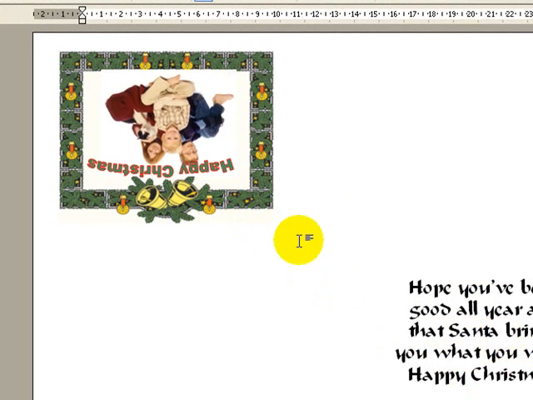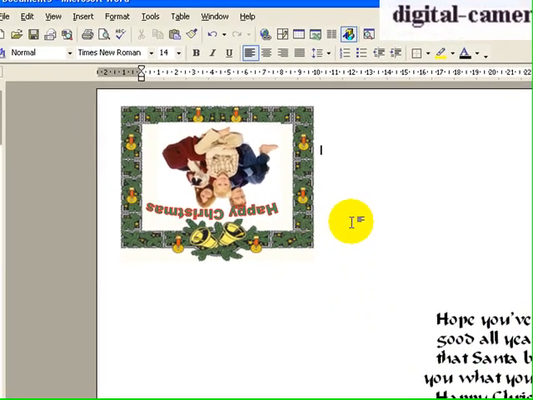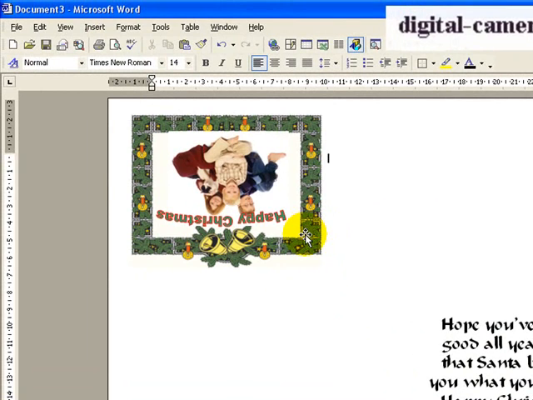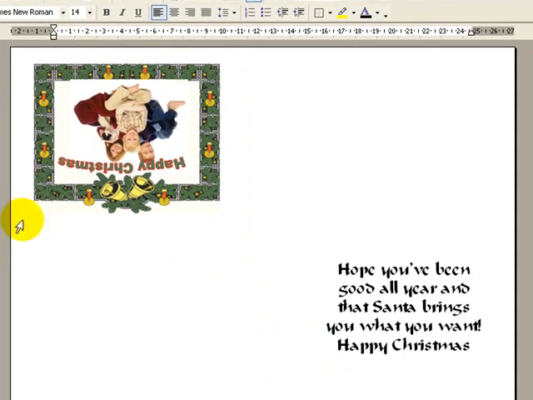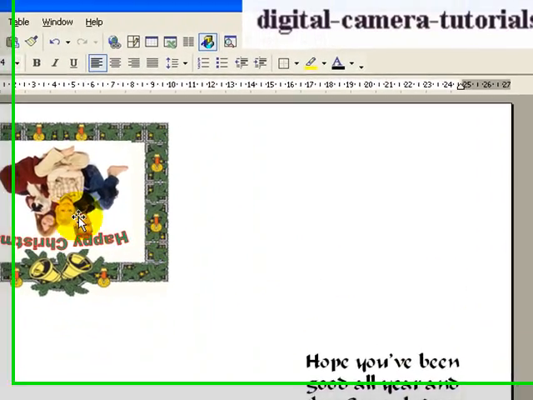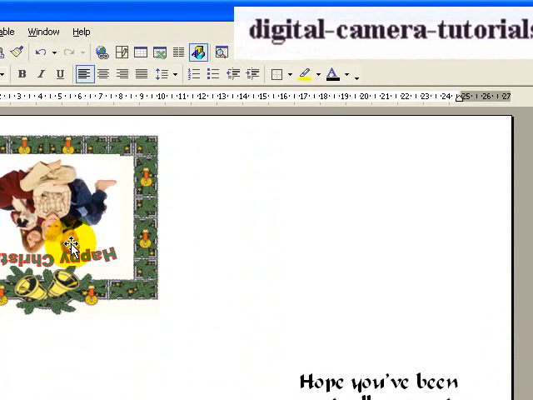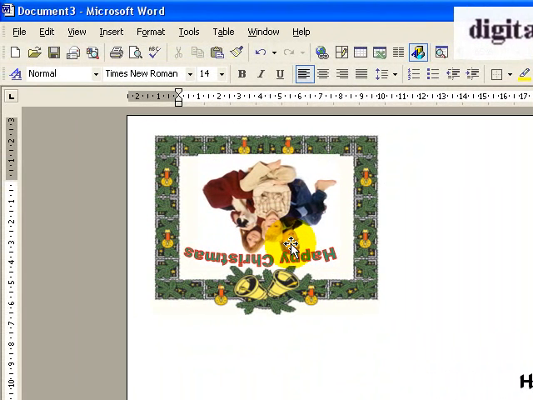So now it's simply the process of printing that out, and I can print it as many times as I like, and when I go to fold, I'll fold it across the middle here, and then I'll fold it across the middle here, and if you look at the photos that I have on the website down below of the card on the mantelpiece, you'll see what the finished product looks like.